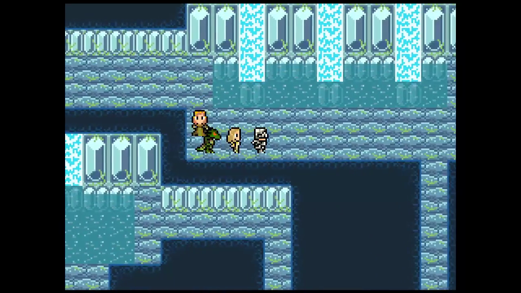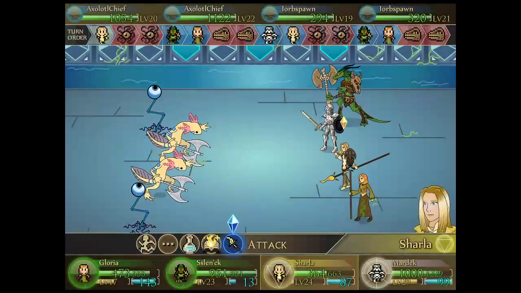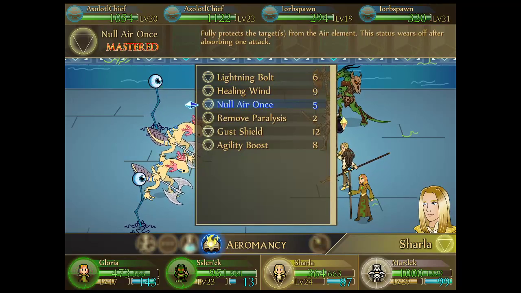As for what we'll find on the other side of this bridge, well, we'll have to double check. Seems like there's something down here. And axolotls and IRB spawn. So, who do we prioritize here?